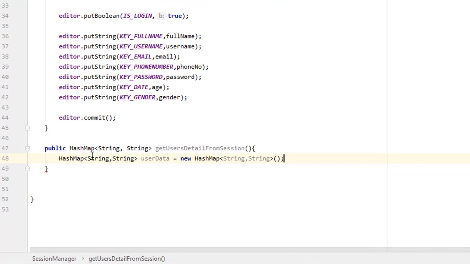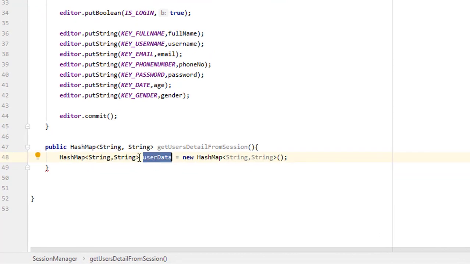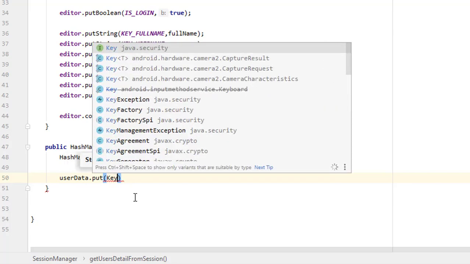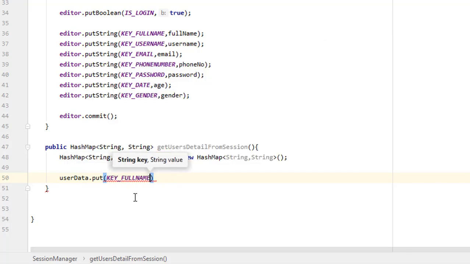So we have created hash map because we are going to return this user data, but the first thing we need to do is get all these values we stored here, and we are going to get them and store them in the users data. So we will write users data dot put, and you can see we have to put the string key and value. So key we already defined, let's say key underscore username.